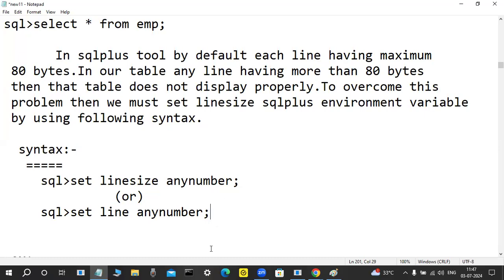How can I view all these SQL Plus tool commands? How can I set them? I will tell you. At least the important commands I will tell you.